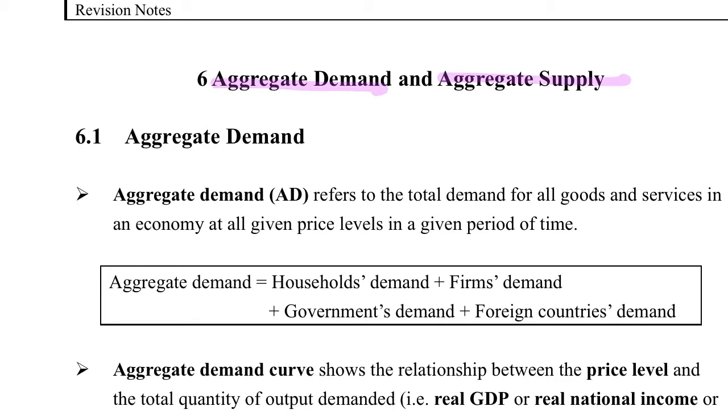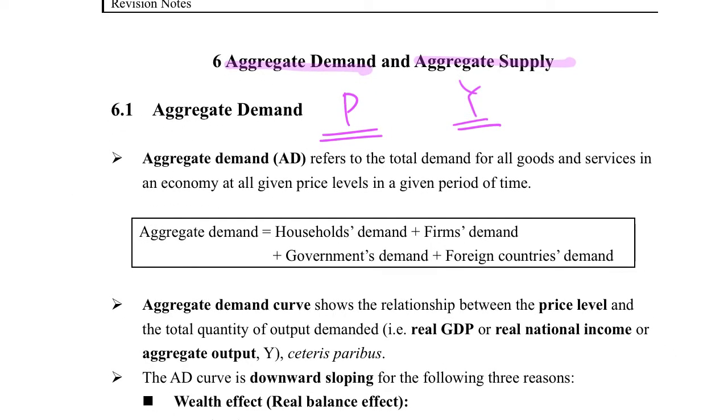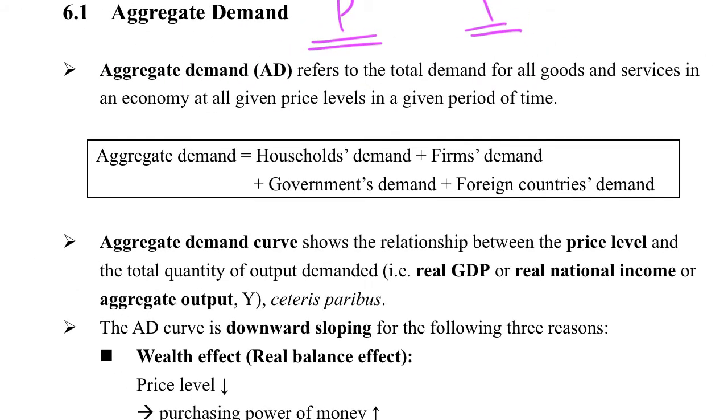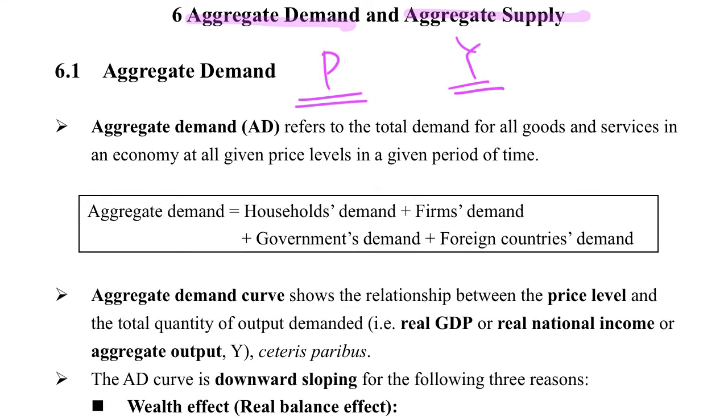Okay, before we start, we have to understand what the ASAD model is talking about. It exists in macroeconomics. It is a model for estimating how different factors or events affect the general price level. This time it is not the price of individual goods, but of the whole economy, and also how they affect the Y, or we can call it the real GDP. So the ultimate goal is about P and Y.